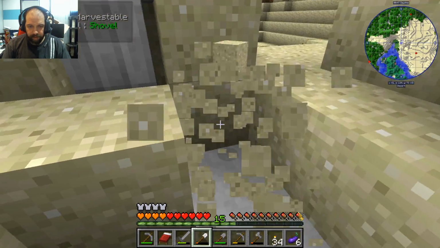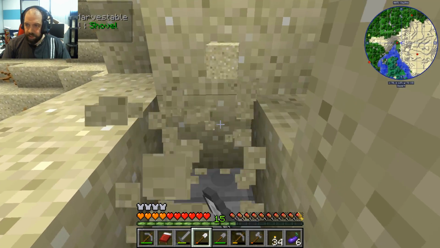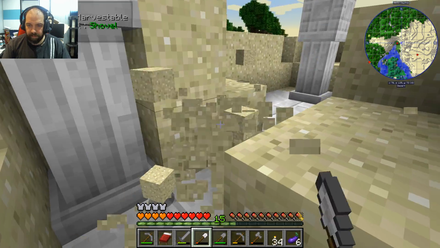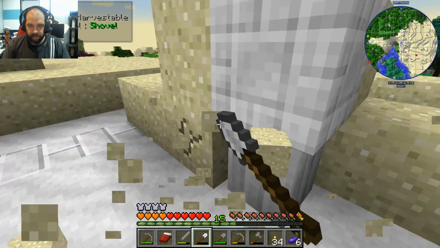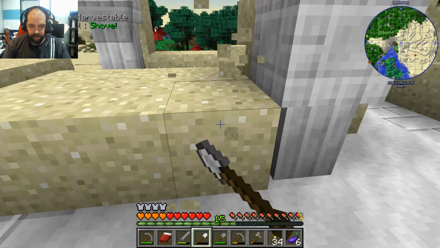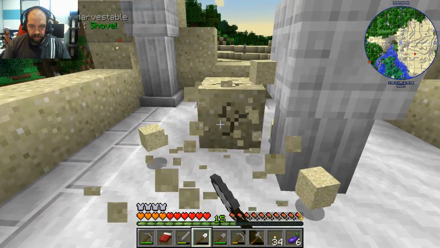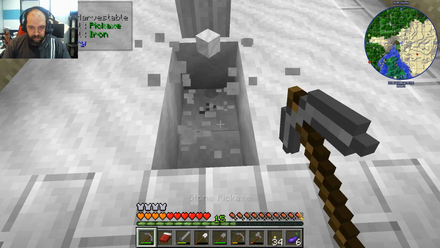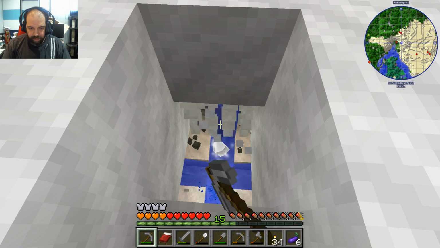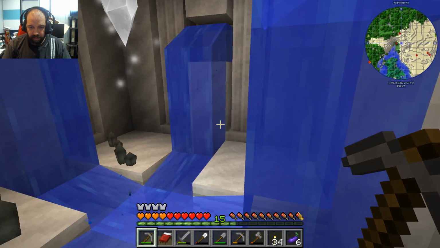I hear water. Is there like a secret passage under me? Maybe that's it. Maybe there's a secret passage. Oh, right there. Right under here. That makes sense, right? Let's go check it out. There is something interesting. Oops, I fell.